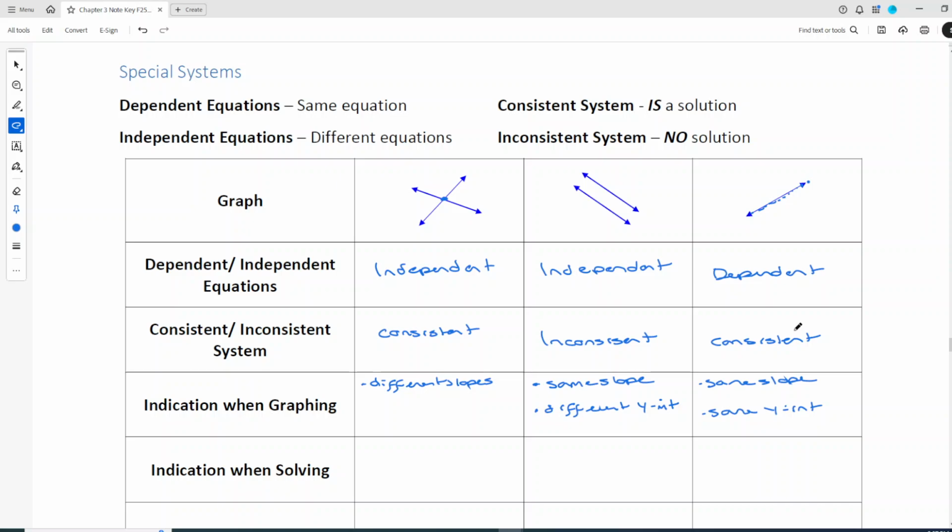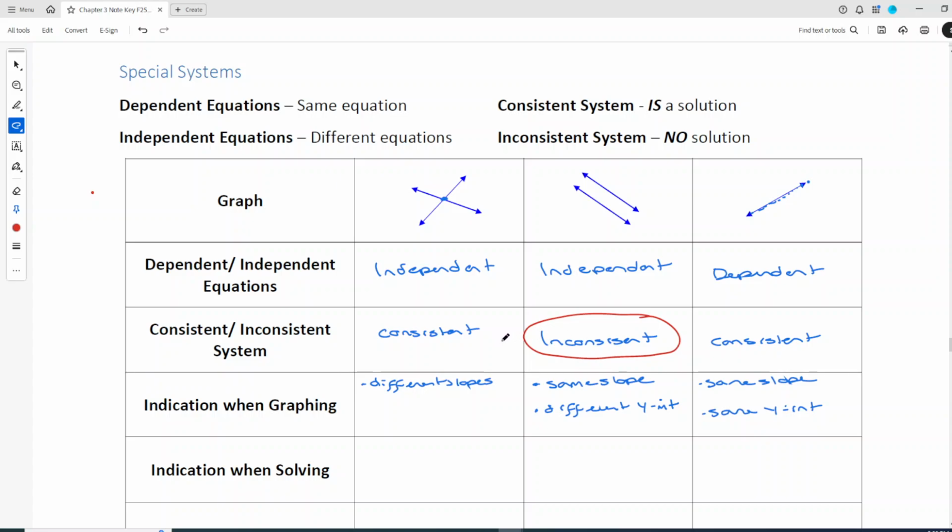Okay, so what's going to happen is you're going to be solving an equation by graphing, and one of these three scenarios is going to come up. Or you're going to be solving by substitution and elimination, and we have to look to see what that's going to look like. First off, before we get there, I can't forget to say this: we don't call this guy anything. We would just get a solution. Whereas these two lines, we would say that they are inconsistent. Why? Because they're the only system that had no solution. So by that standard, what do you think we would call this system?